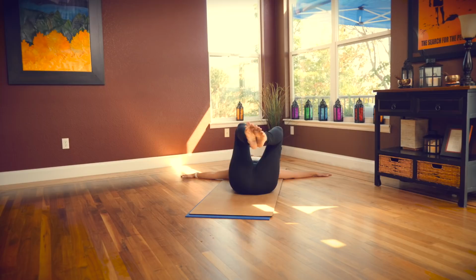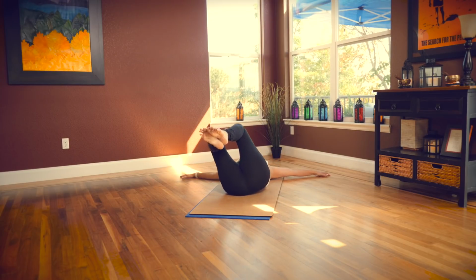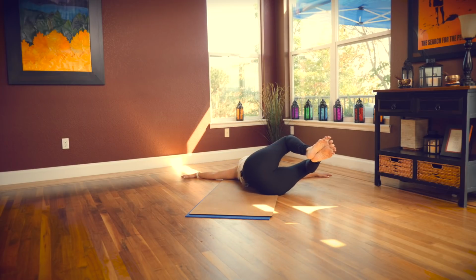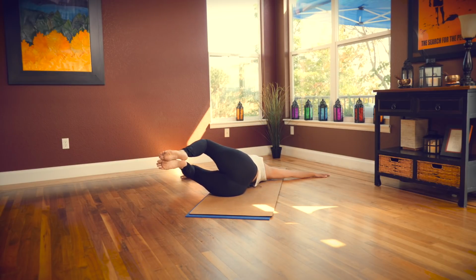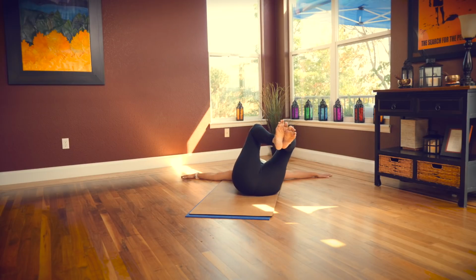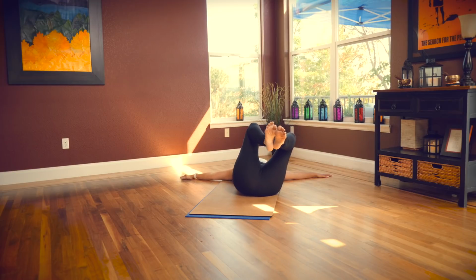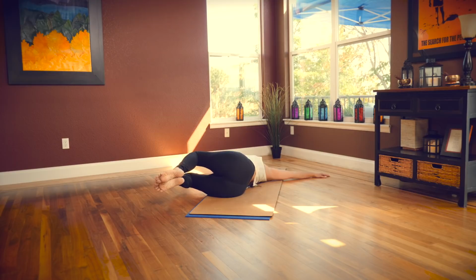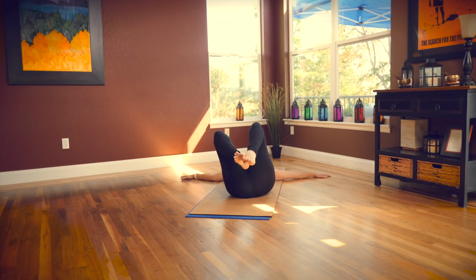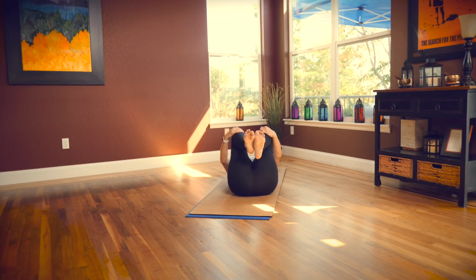We're going to do 2 more on each side, wherever you started. So try and even it out. You might be moving at a different pace than me, that's fine. I don't know about you, but this is my last side. So go ahead and finish up wherever you are. And then come back to center when you're finished. And just hug your knees into your chest.